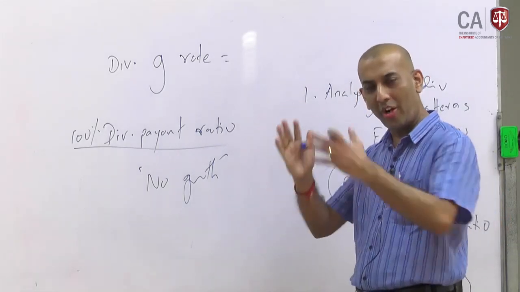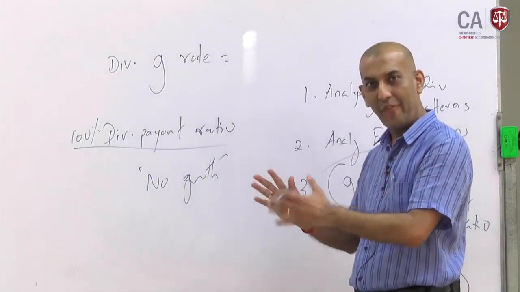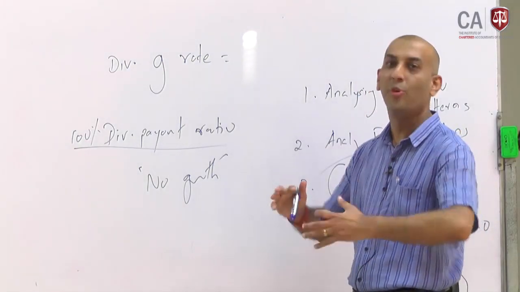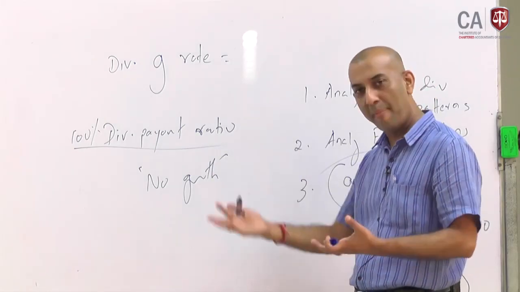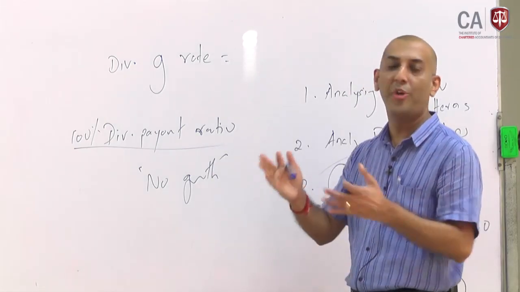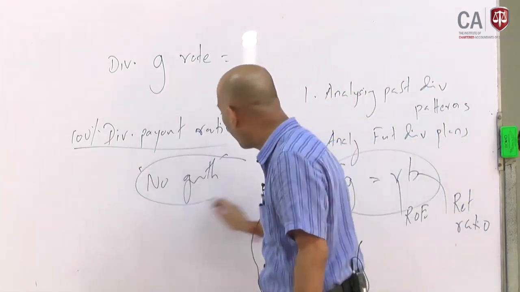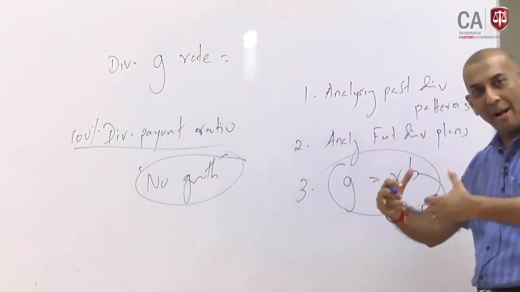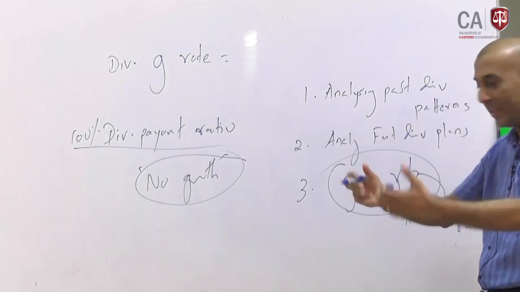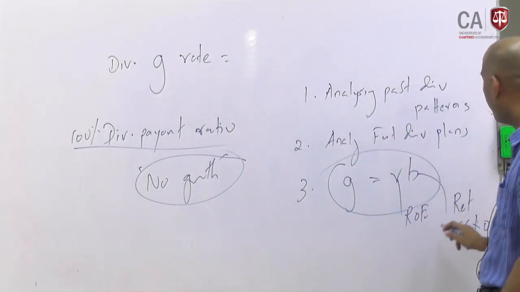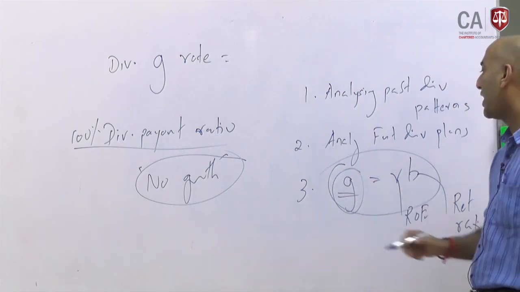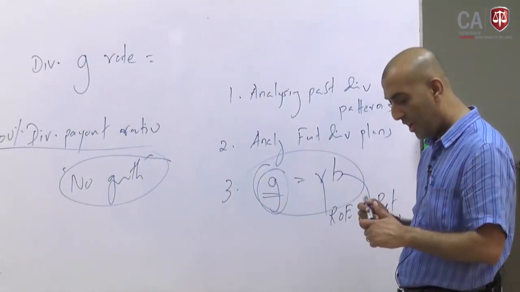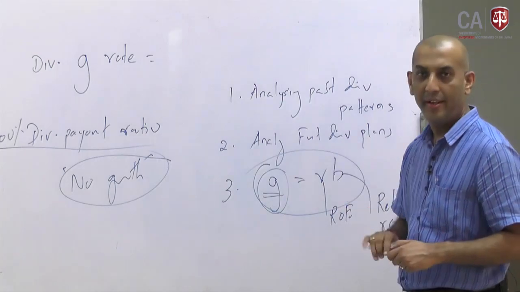Whether you, or a company, or a country, if you don't invest, you cannot grow. So in order to grow yourself or your company or your country, you need to invest. So please note, in order to grow, you need to retain money and invest. So here the retention ratio multiplied by return on equity gives you the dividend growth rate. So we can use that to calculate the dividend growth rate and apply it to the calculations.